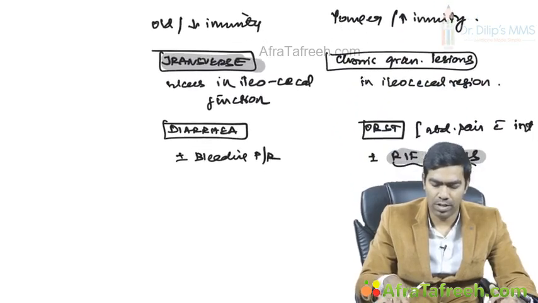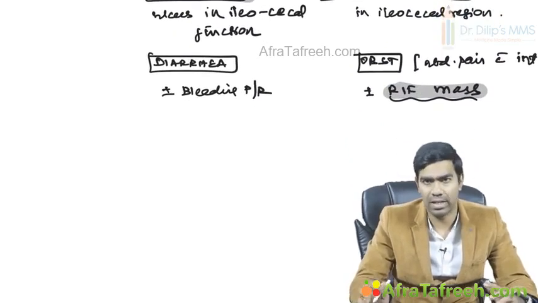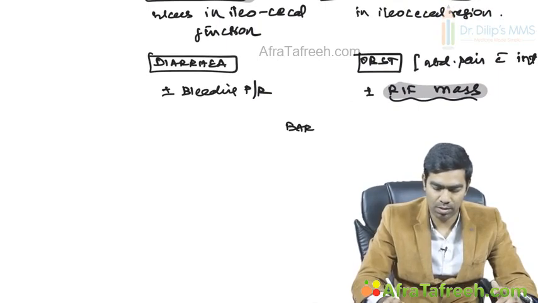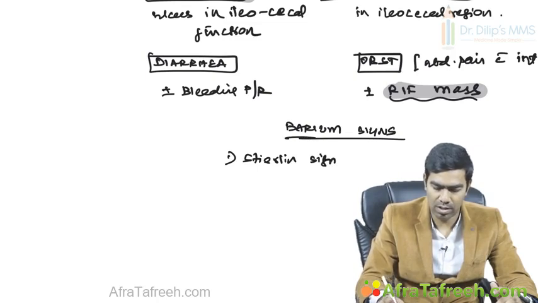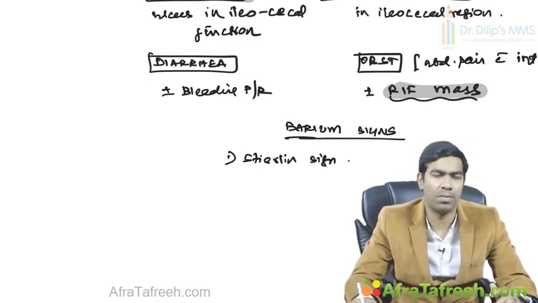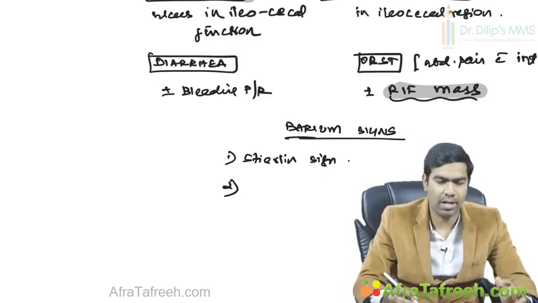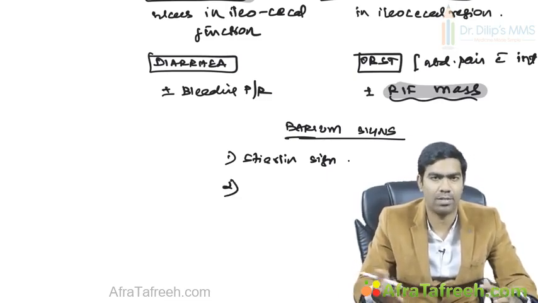Okay. So then there are some barium signs, which are very, very important. For example, typically you tend to get something called a Stierlin sign, not very specific for TB, but it can be seen in Crohn's also. But let us see the named signs that are given for TB. Let us respect these signs.